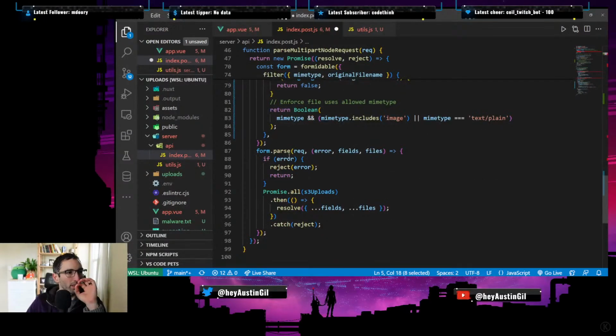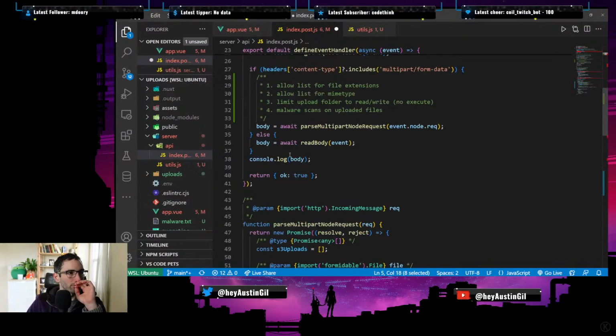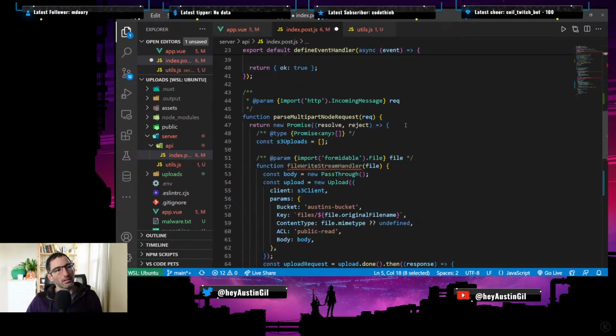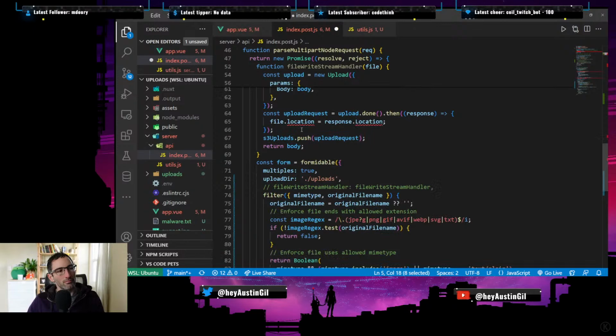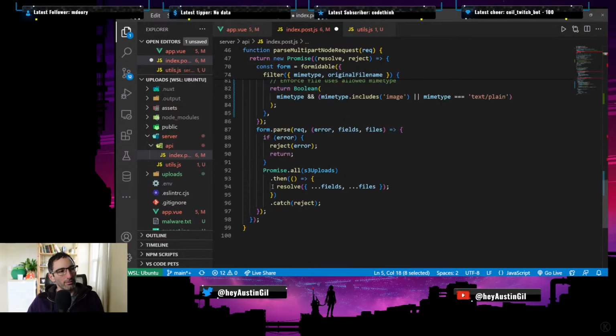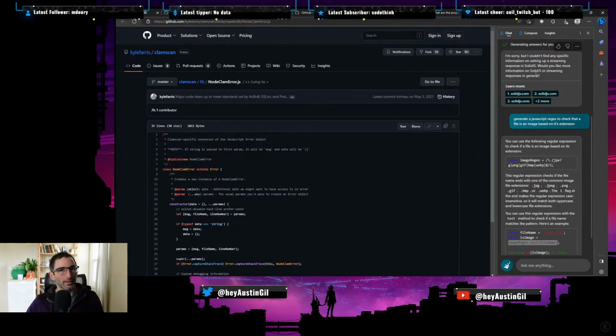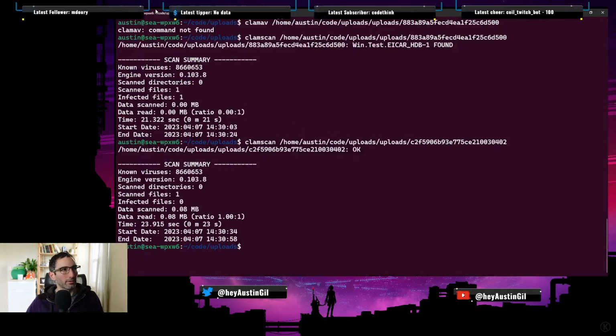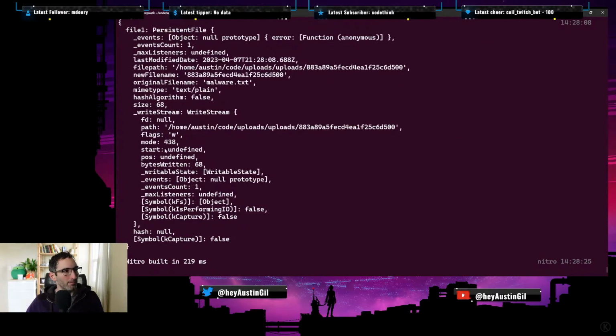Once we have our function, I want to do some malware scanning on it. So before this resolves, or as this resolves, I'm going to have access to these files that look like this.